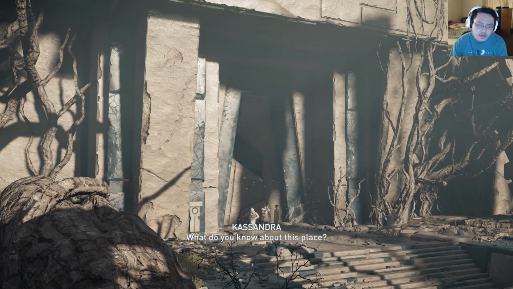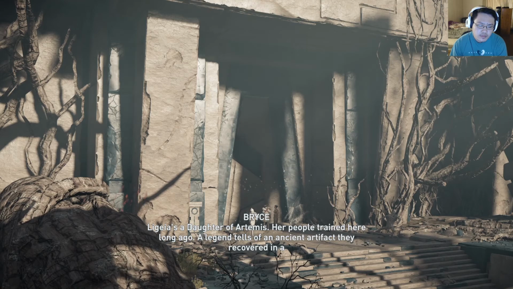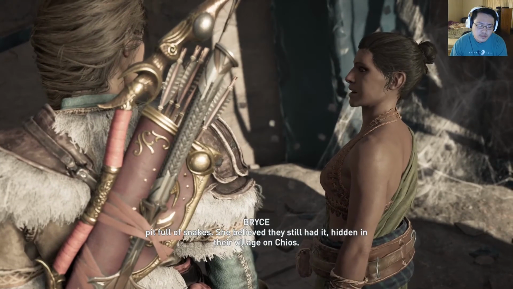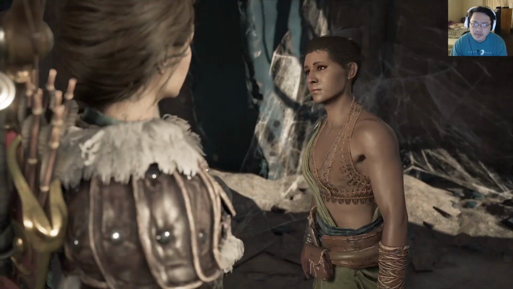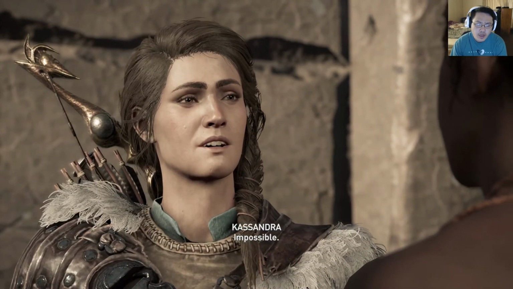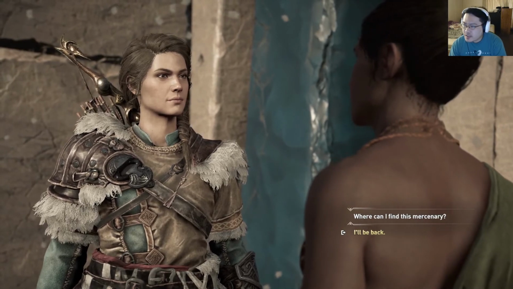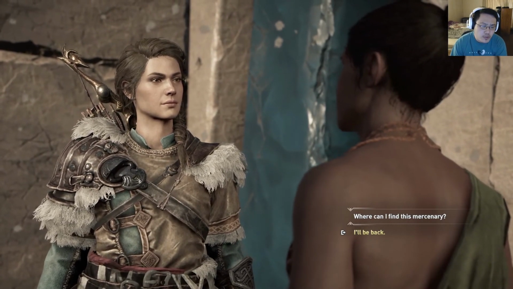What do you know about this place? Ligia's a daughter of Artemis. Her people trained here long ago. A legend tells of an ancient artifact they recovered in a pit full of snakes. She believed they still had it, hidden in their village on Chios. Also, I picked it up. There's also a mercenary, a man who claims he killed the creature. Impossible. Oh? But many believe him. He might know something. Then why don't we find this mercenary? I already have the key to getting in. I just don't know who the mercenary is yet.